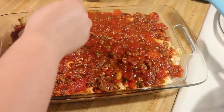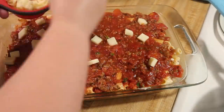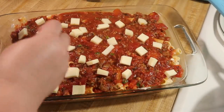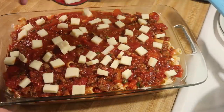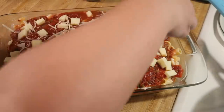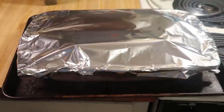Be sure to spray your foil with some nonstick cooking spray because you don't want it to stick to the cheese. Another thing that I like to do, which I don't know that I really showed, is stick toothpicks in the top, sticking up out, so it helps keep the foil lifted up off of the casserole. I do that anytime I need to put foil on top of cheese, as well as spraying the foil with some cooking spray so it doesn't stick to the cheese.